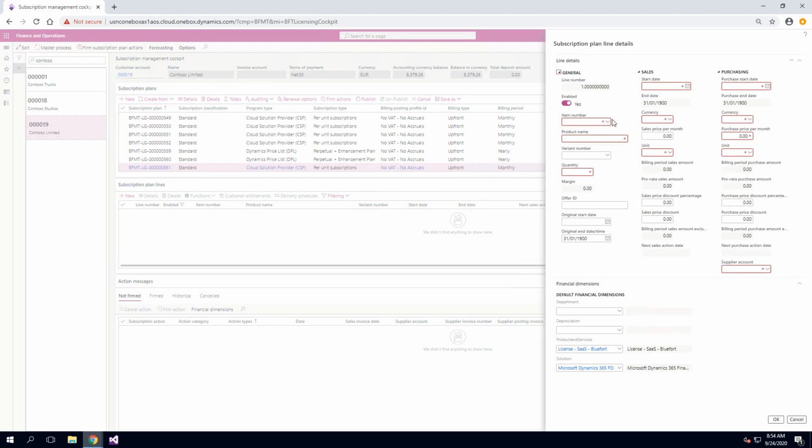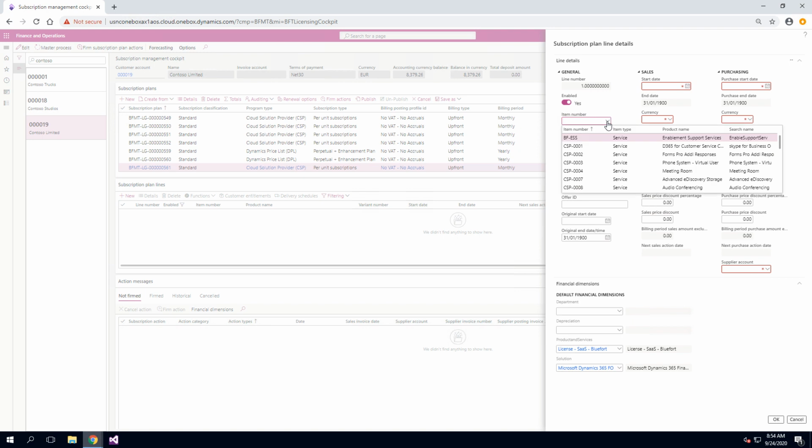We'll create a new line, and just like I described earlier, there's a validation and a lookup filter which shows only products which are per unit subscriptions and of the same program type.